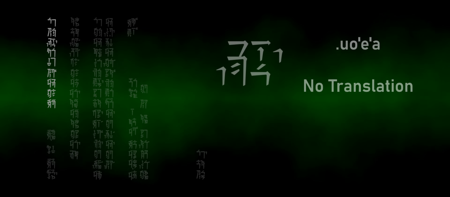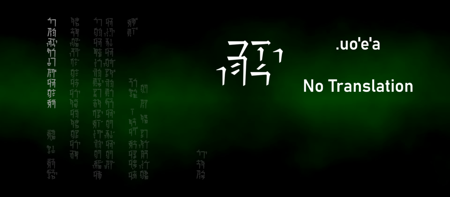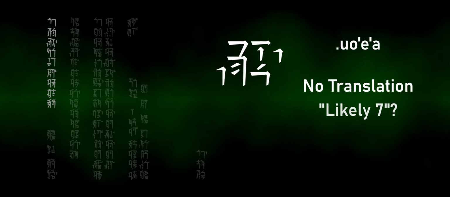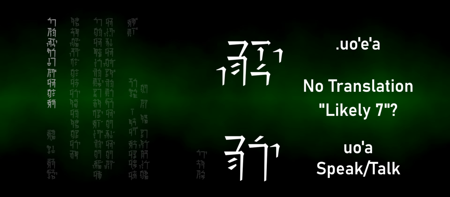Returning to the one that I skipped, this one actually isn't a word that's in the dictionary. It's a strange word, and this isn't a normally formed syllable. It says something like wawea, and if I were to translate it literally, it'd be something close to likely 7, which doesn't really make any sense as a single word. Until we're told otherwise, we can't really translate this. The only other possibility is that it's a typo and it was meant to say wa, meaning speak. So that's all of the texture.